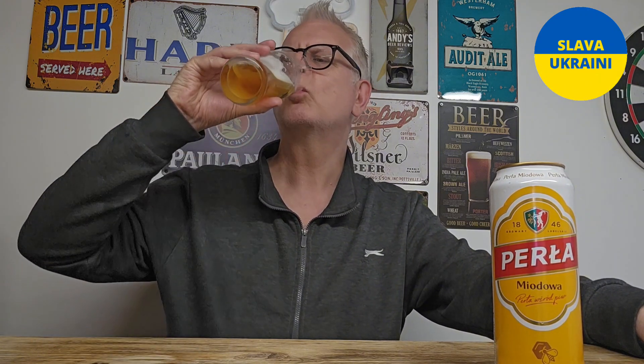I can feel the honey around the lips. I like that, I do like that. There's a little bit of floral coming out of it on the finish like we got on the nose. It's just a really nice, light, sweet — not overly sweet — honeyed lager. The base beer is coming through so it is crisp and refreshing, and there's this extra little layer of honey flavour on top which really does work.